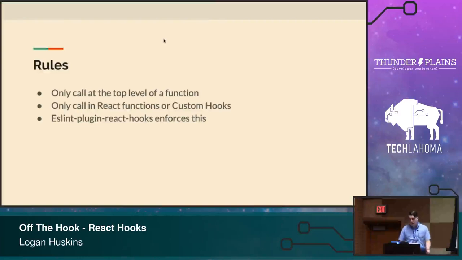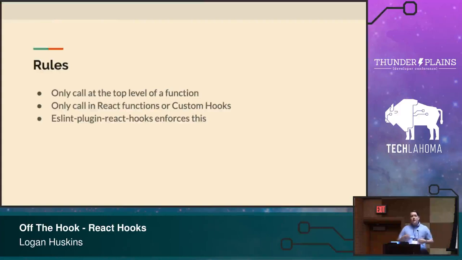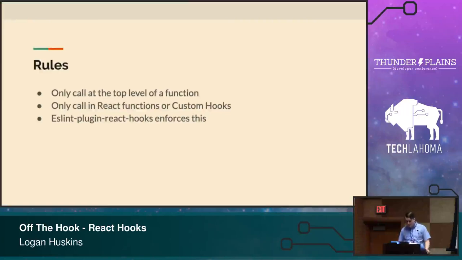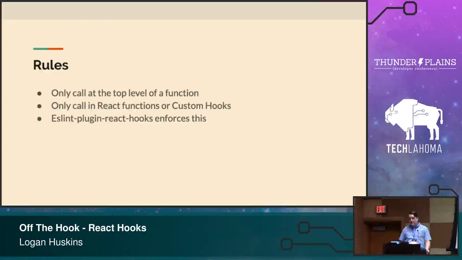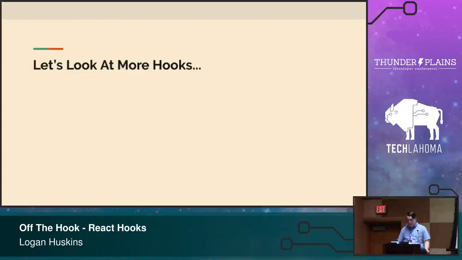There are a couple of rules around hooks. You can only call hooks at the top level of a function — not inside loops, not inside conditionals. The reason is React needs these hooks to be in the same order every time. If you are using multiple useStates, the only way React knows which thing to return from which useState is the order they are called. You can only call hooks in React functions or custom hooks. There is also an ESLint plugin called eslint-plugin-react-hooks — please use this if you are using React hooks; it will catch a lot of bugs for you before they happen.